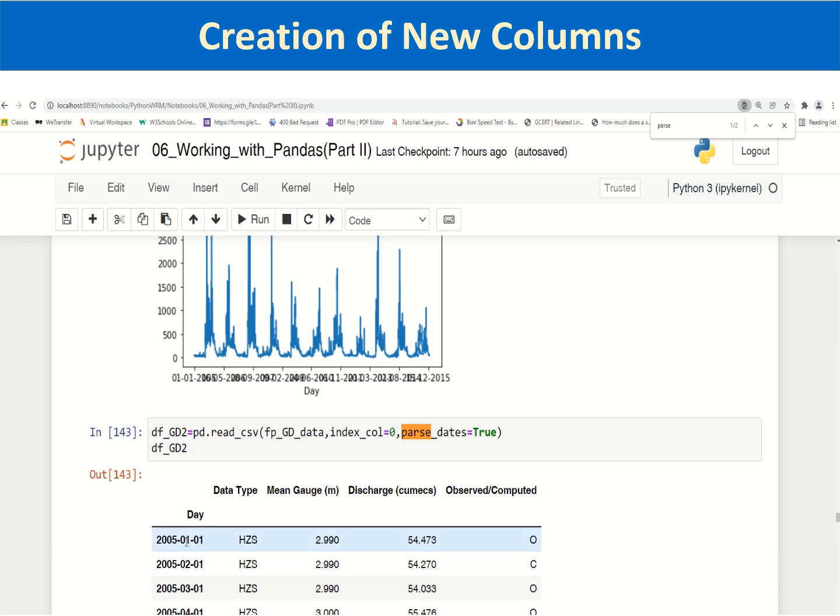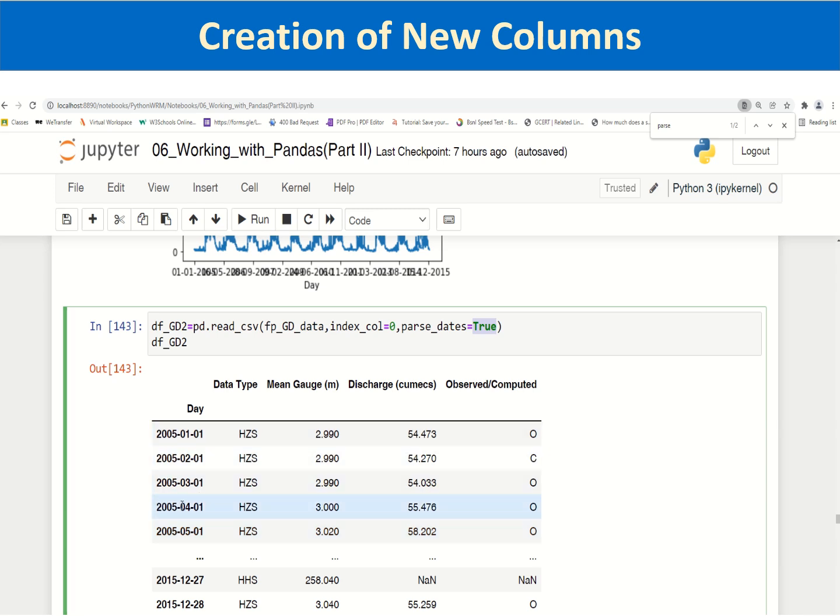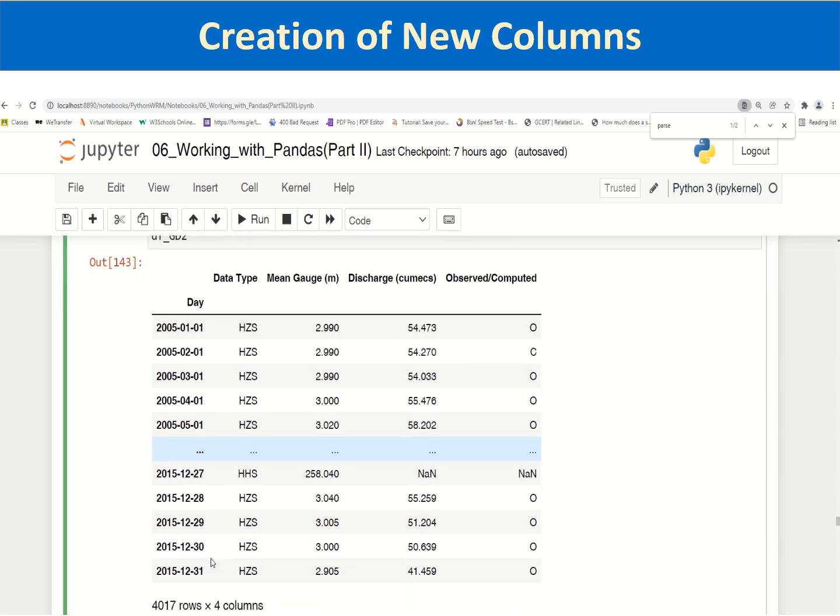Instead of accepting the default integer indices, we have given the index column as the day column, and we have passed parse dates by making it true. So what pandas has done is it has converted the column of day into datetime objects. And then we have also plotted.